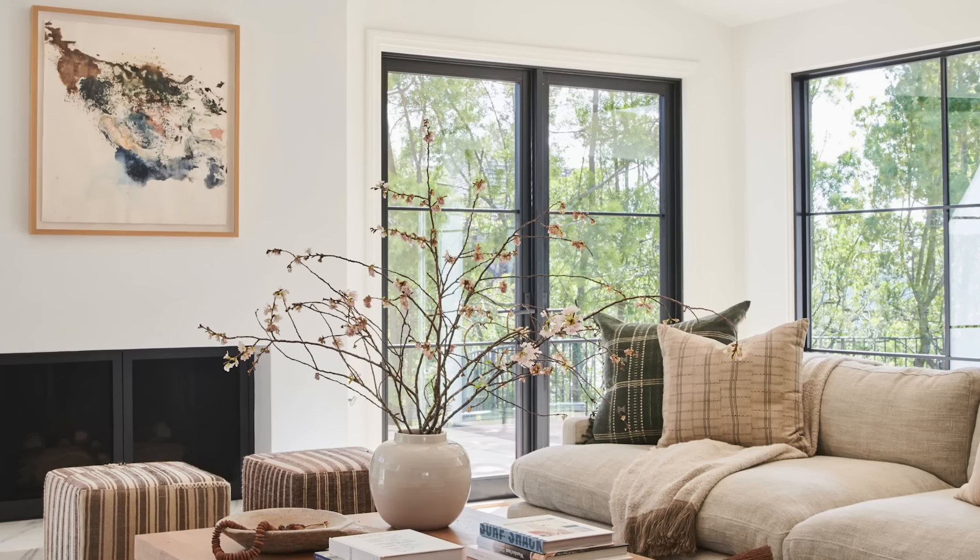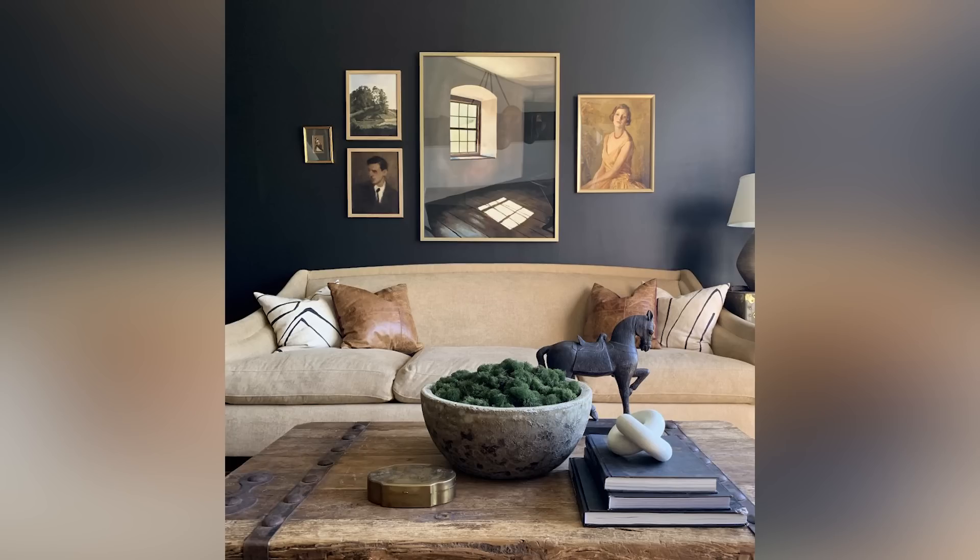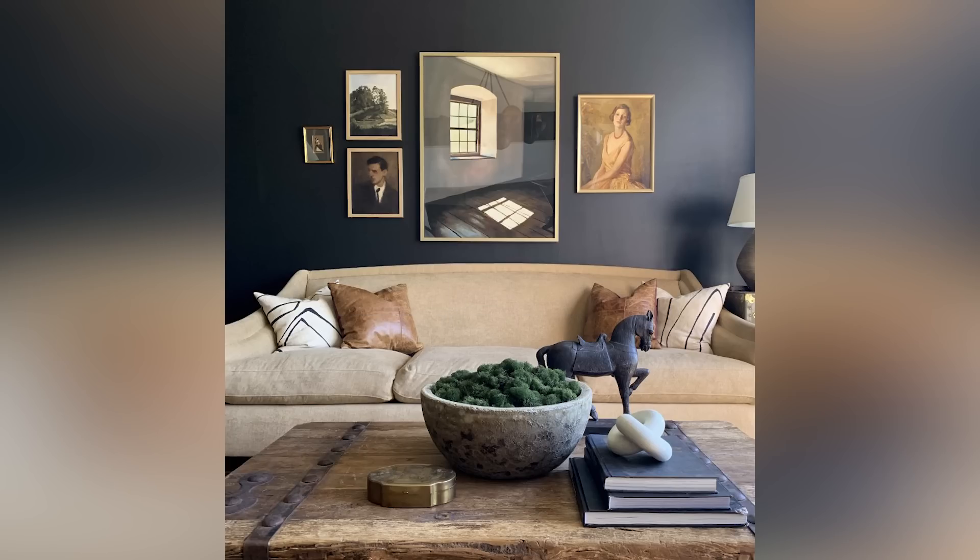So what is bad art? Bad art is anything that doesn't work with its surroundings and that you hung simply to fill a space on the wall. The best art is exactly the opposite — it's art that looks good with its surroundings and also has some kind of significance to you. Look at how well integrated these art pieces are in these spaces. Each room pulls colors from the art, and the furniture and wall colors are also in the same general color family as the art, which makes it all feel really cohesive.